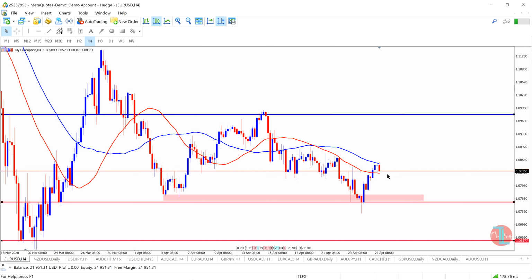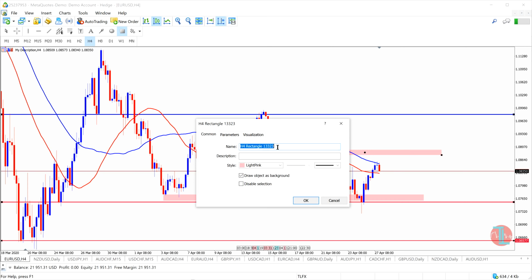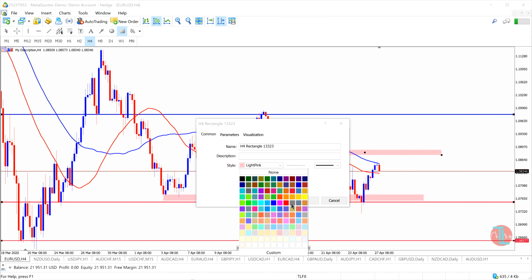All right, so what we see happening here is we're having a rejection off of this 55 moving average here on the 4 hour. So again, that signifies more sell pressure, and you can see that we've hit these highs here. We've had trouble getting through them. If you look at this zone here, look at that. It still had some room to climb to get there, but it was a rejection zone.